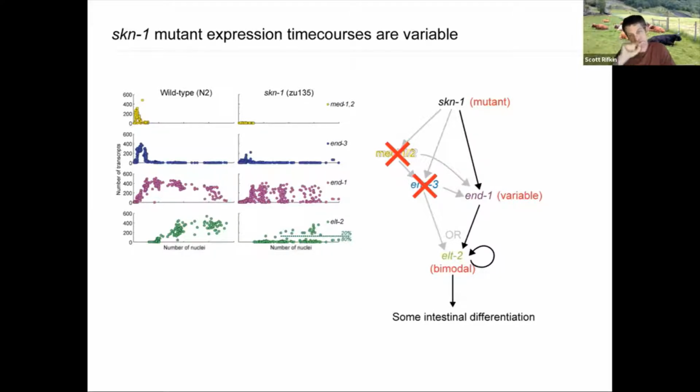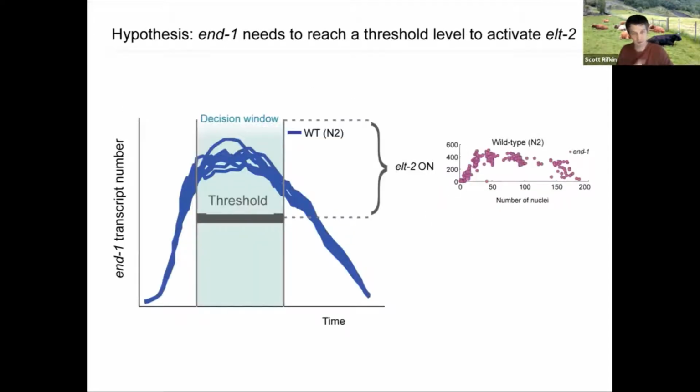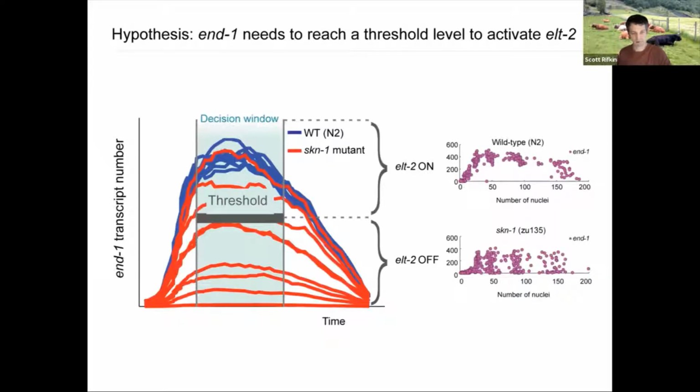The hypothesis is that there's some threshold level of that purple gene, that N1, that you need to get to in order to activate the downstream gene, L2, the green gene. So here's a picture of what that looked like. This is normal times. You're always above that threshold. And with the mutant, you fall below the threshold. And so we were able to show that in fact that is the case.